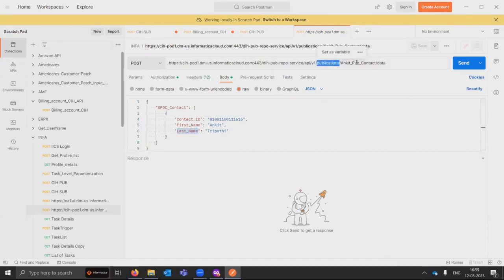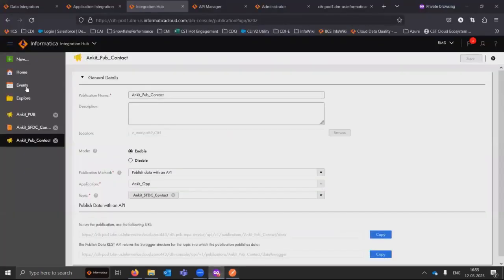In addition to that, as we are sending the data directly, the URL contains data at the end, and the topic, or the publication name, is also part of the URL, and it is posting the data directly to the CIH repository. I'll quickly go ahead and send the data and go back to CIH to see if there are any events which got triggered.